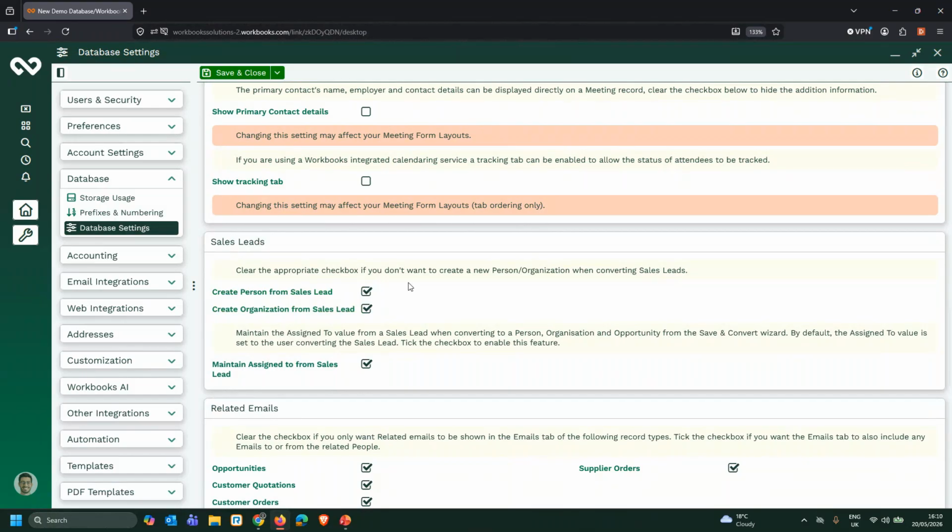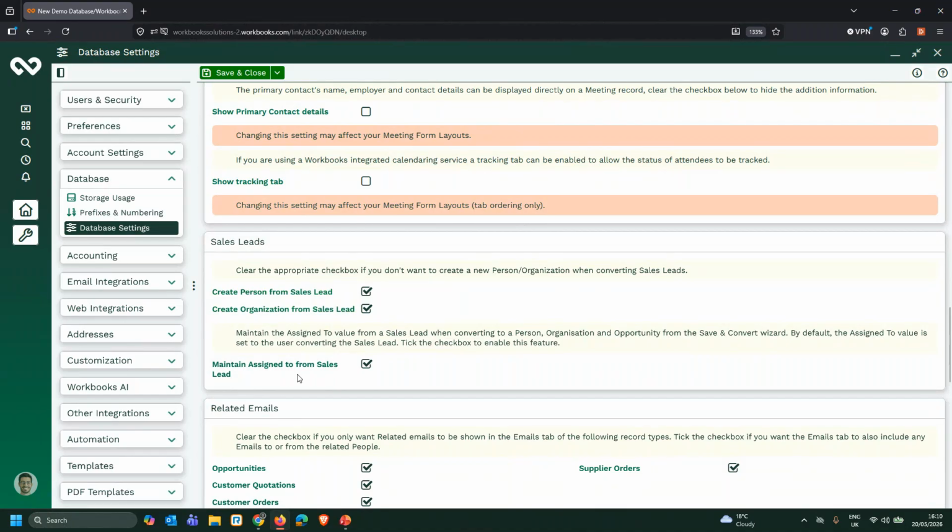The other setting that you can change is when converting a sales lead, the value of the assigned to field on the lead will typically be set from the sales lead itself. But this is managed from this maintain assigned to from sales lead field.